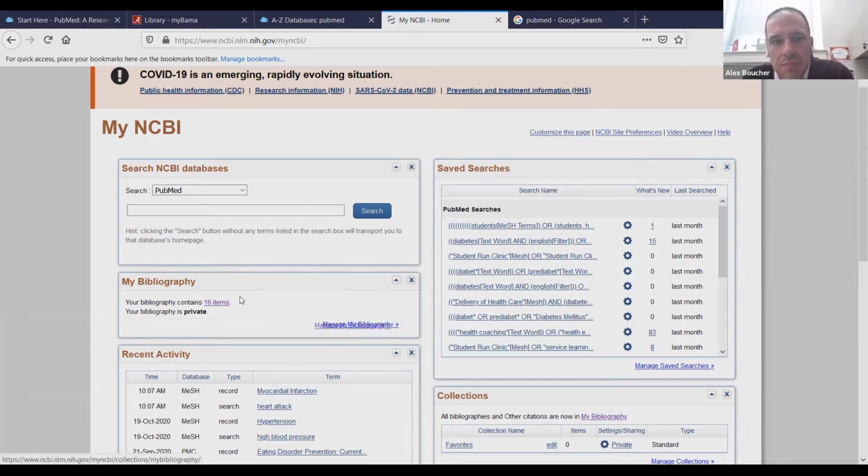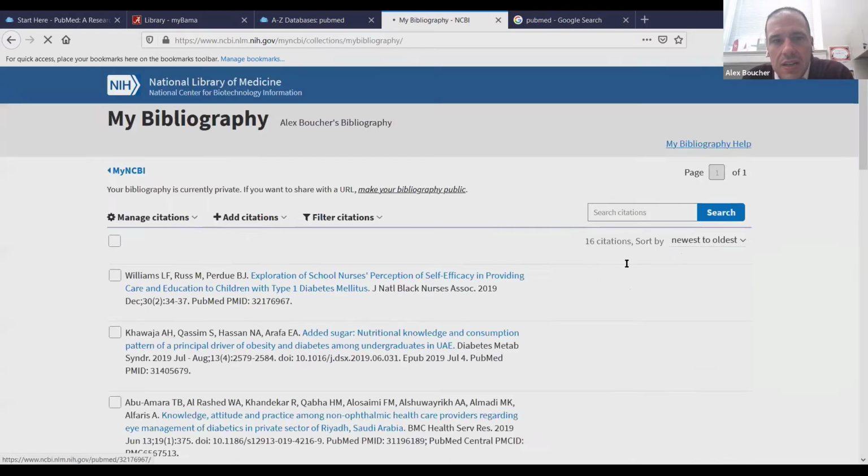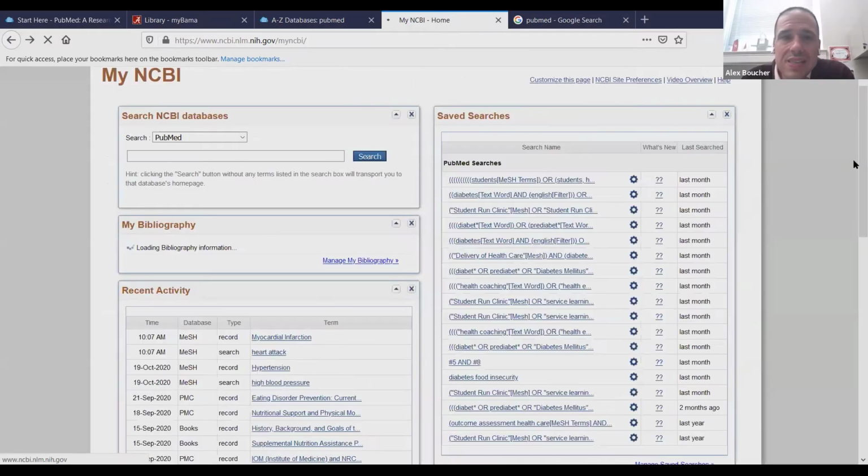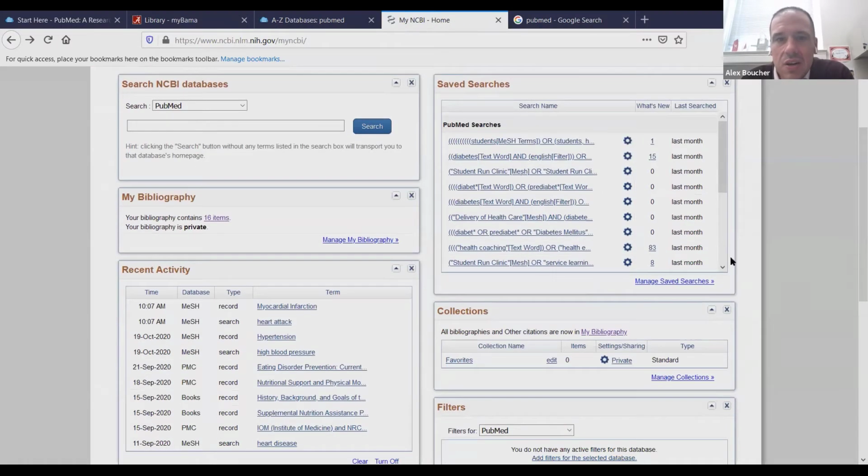You can click on Manage My Bibliography or click on the items, and this will just be links to the actual articles. Also, you can see your search history or your recent activity going back 6 months. You can even just click on some of these searches to rerun them.